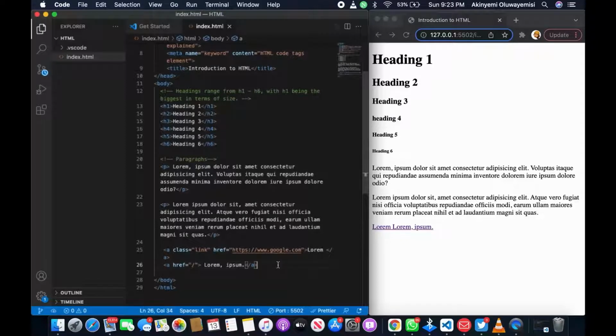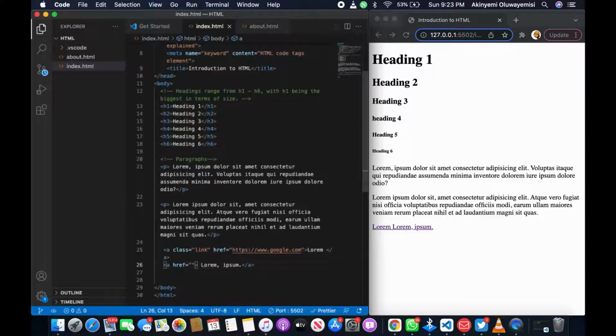All right, so let's continue with elements. That is how you use links. Anchor tags are used for links in case you want to link an external page to your page. And also you can link documents internally. For example, if I have another file in here, let's say about.html, and I want to link this particular page to this second about page, I could just link it up from here.